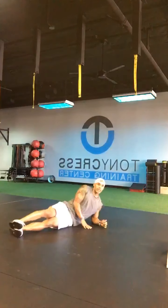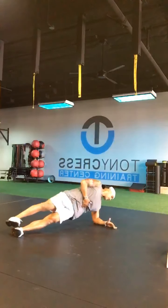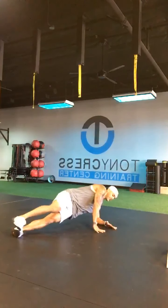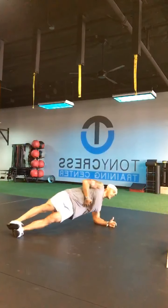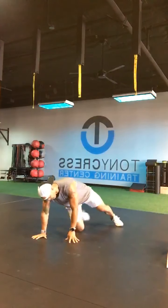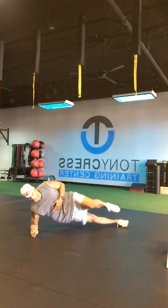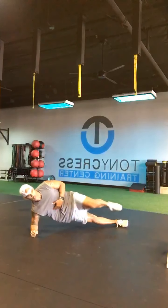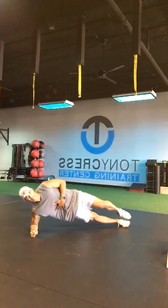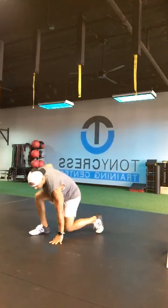Use it if you need it. 7, 8, 9, 10. Switch them. Hip high. 8, 9, 10. Elbows opposite.